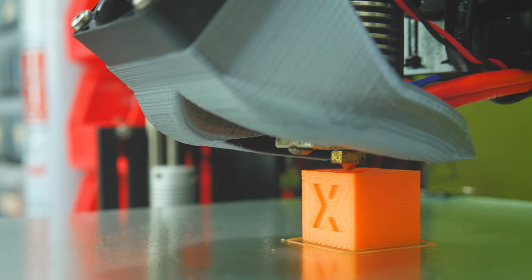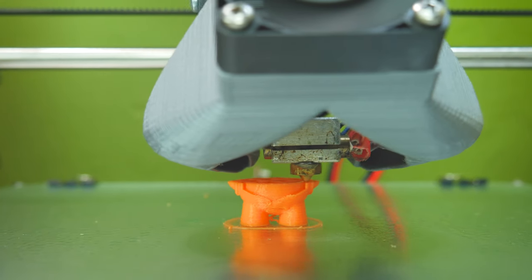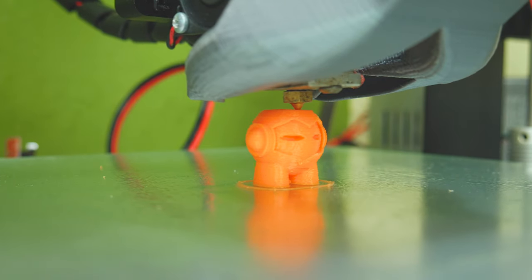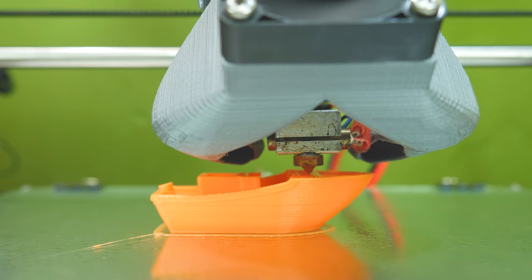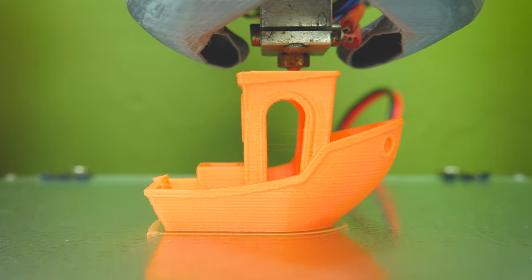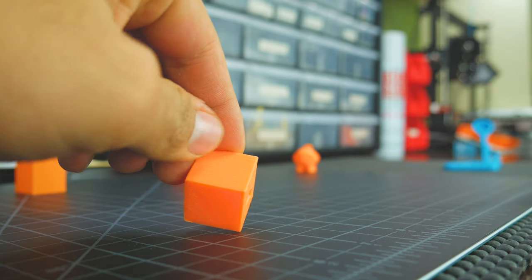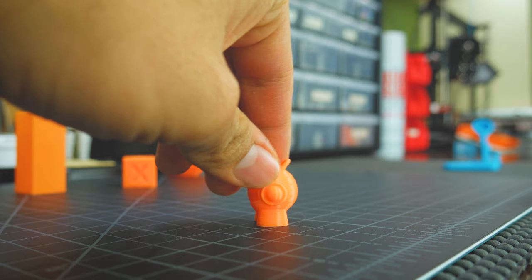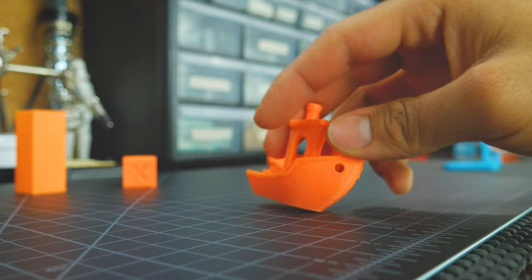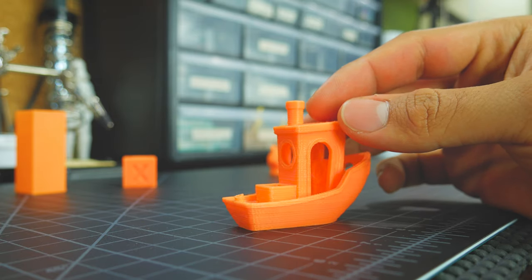Using an E3D V6 at a pointswood layer height, I found 210 degrees Celsius to be a great printing temperature, yet this may vary for you. As usual, I printed a calibration cube, a 3D Benchy, and a Marvin, along with other designs I considered would be benefited by this filament. The calibration cube turned out perfectly, with very well-defined corners and letters. The same goes to the Marvin and the 3D Benchy. All details, overhangs, and bridges were made with no trouble. There was no stringing present, which is also very good.